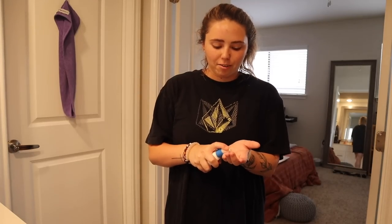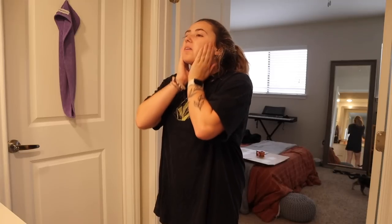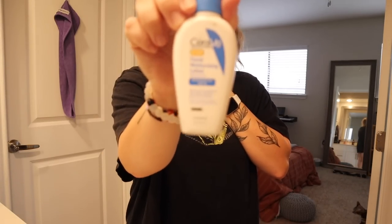I actually just took a shower because I was feeling gross from my workout. I showered when I woke up because I was feeling gross because of my period, so now I've showered twice today, but sometimes that's just life. I'm putting on moisturizer slash sunscreen — this is my favorite — and I feel a lot better. I just brushed my hair so it's super poofy, hopefully it'll go down. I just threw on a headband.